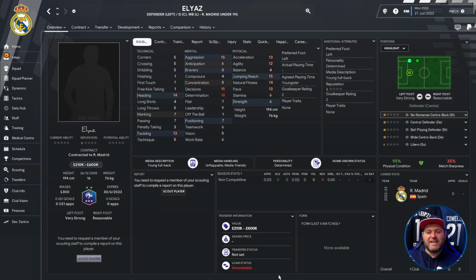Now, looking at him, he doesn't look like much, and obviously, as a centre back, there is a lot of work to be done. But he does have a good few key elements of his game that are there from the beginning. As a 16-year-old, he has 13 tackling and 14 heading. He has good aggression. Determination of 18 will hold him in good stead. He has good jumping reach. Strength really needs working on at 6, but as I said, he's a 16-year-old with a bright future who plays for Real Madrid. So how do we get him for nothing?